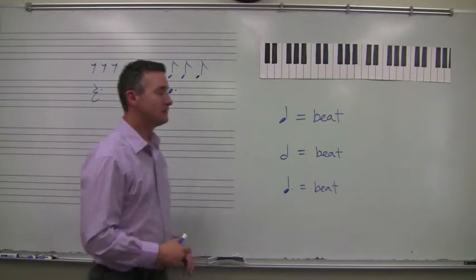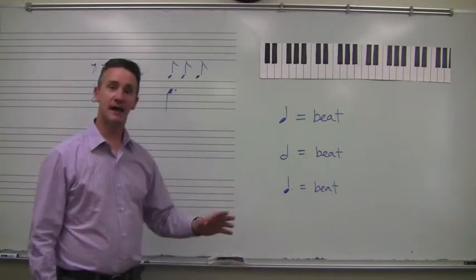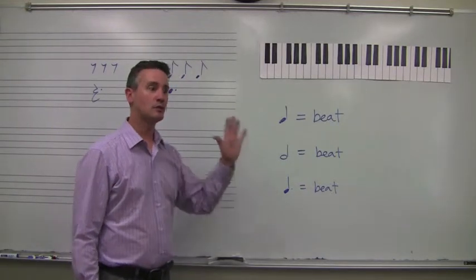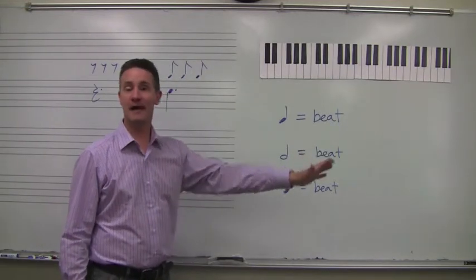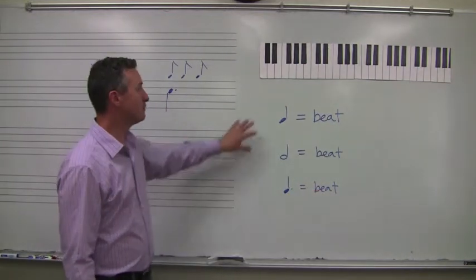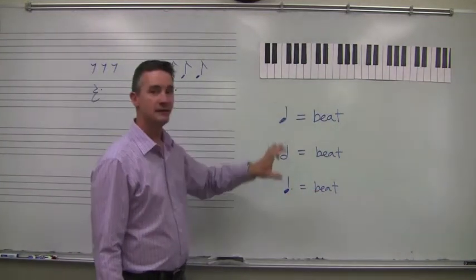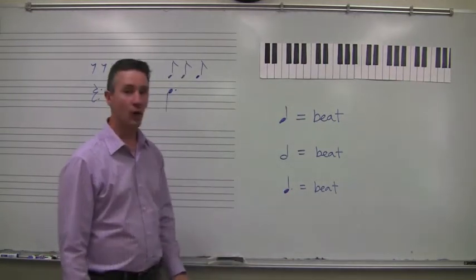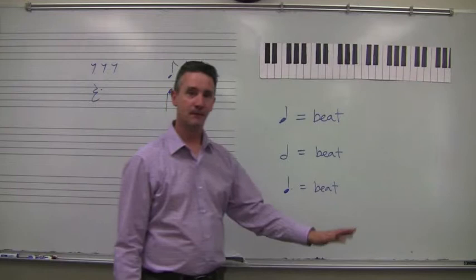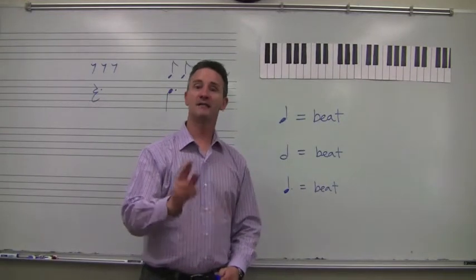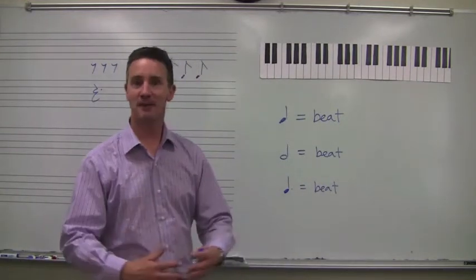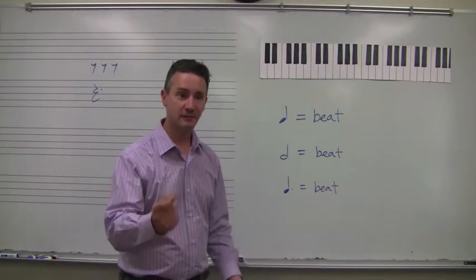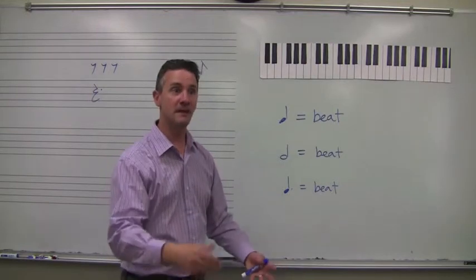Now that's important because the point of this video is simply to say that what we are doing when we are talking about time and when we are talking about how to notate and write down time is the first step is that we need to designate a beat. And we can designate any note value, dotted or not, to be the beat. Now that's the first step. The second step is we need to say, well, how fast is that beat going to be? Is that beat going to go this fast? Or is the beat going to go this fast?